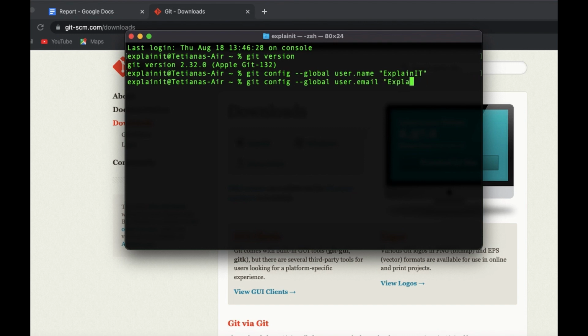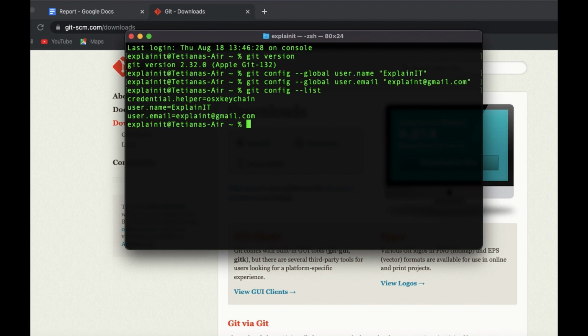And instead of name, just write the email here. For example, like that. So you can check whether the configuration is set properly by using the command git config and then list. So you see, for me, there is my name and this is my email. You could easily change it or fix it. Just run the command again and write a different name if you want to. So this is all we need to do for the first-time initial setup.